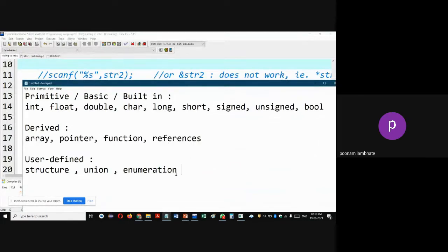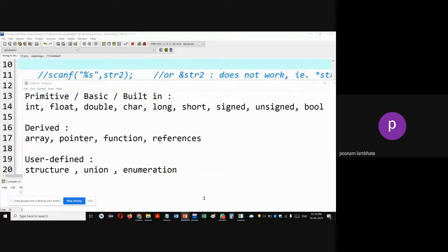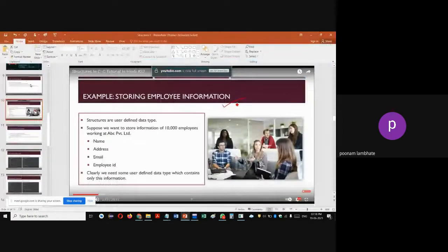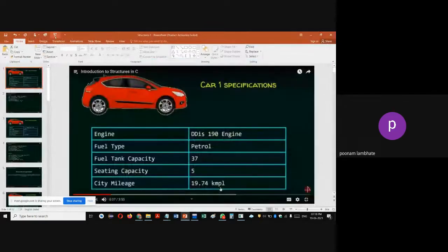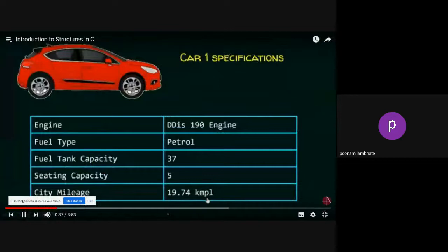where and why have these things been introduced? First is because you have the ease to design your own data type. Second is, I'll just start with one presentation that I've prepared. So suppose you want to store the specifications of a car in your program.